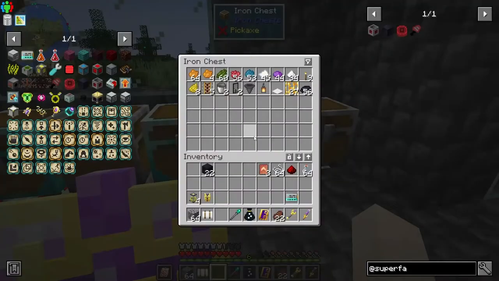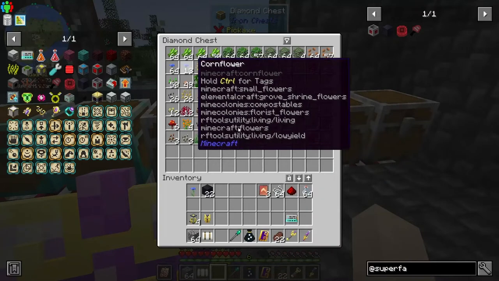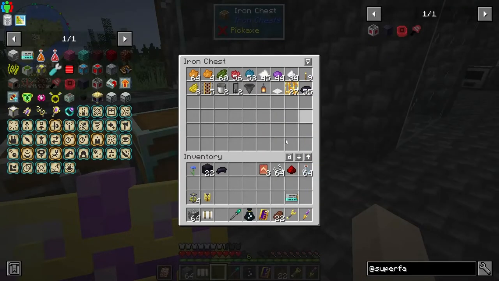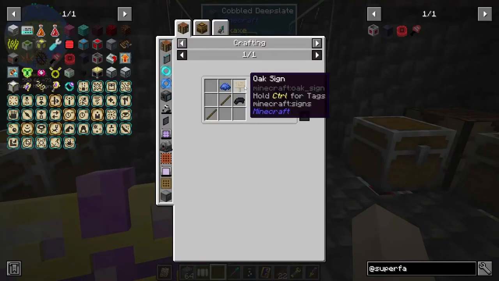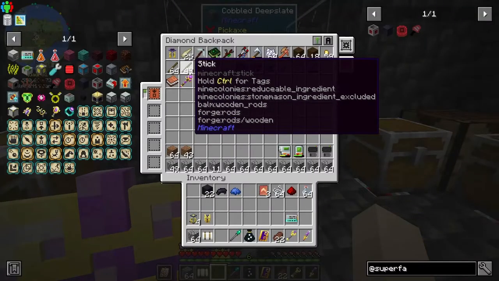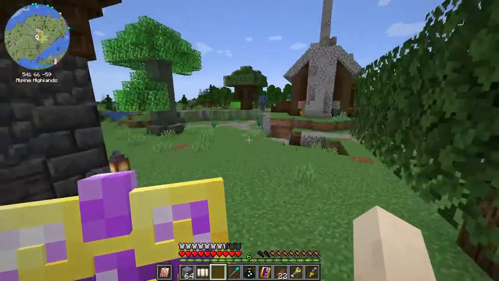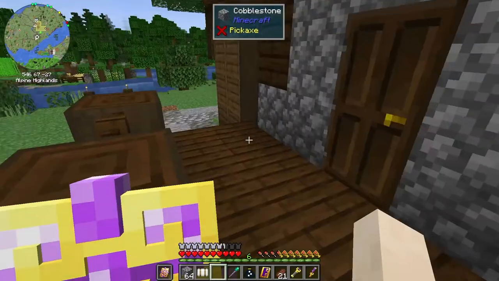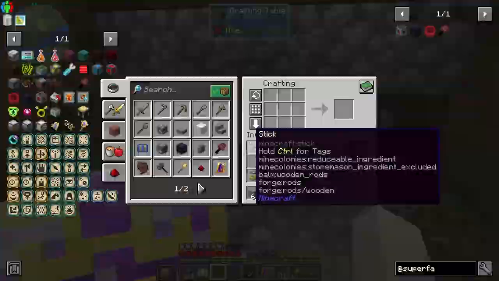So I need a blue dye again, and also where did the black dye go? Oh, there it went. And then what did I need? A sign? Has to be an oak sign. I'm pretty sure I got an oak sign. I am getting really low. I really want to mess around with the cooking because there's a cooking mod in here. You're not the drawer I'm looking for. So, label gun.